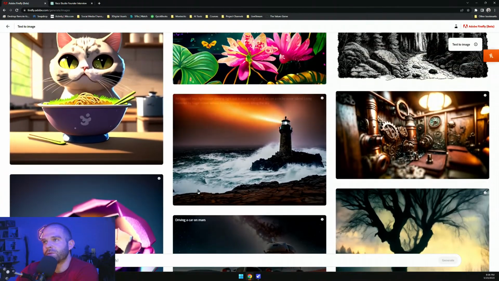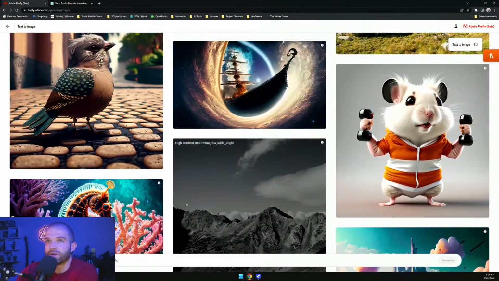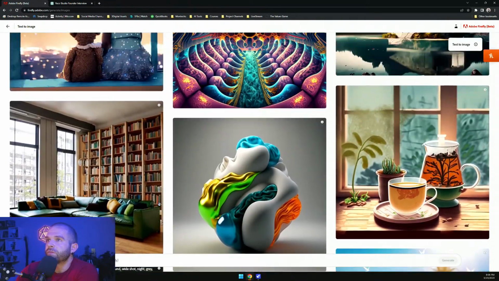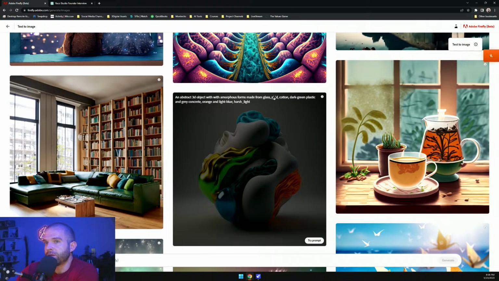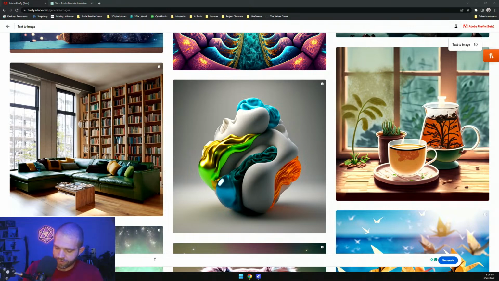Again, your experience may vary, and then we also have an iterative process here, right? I want to find maybe a cool example here. So an abstract 3D object with amorphous. Let's go with something like that. Let's try to create something like an abstract shape. So we can ask for an abstract cube specifically with monochromatic. No, not monochromatic. Let's go with neon CMYK colors, with neon CMYK colors.